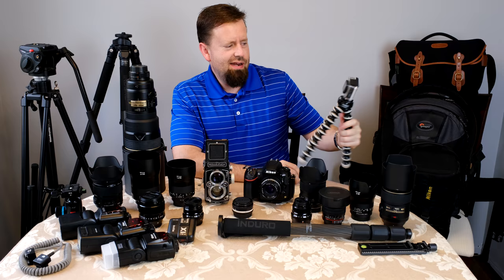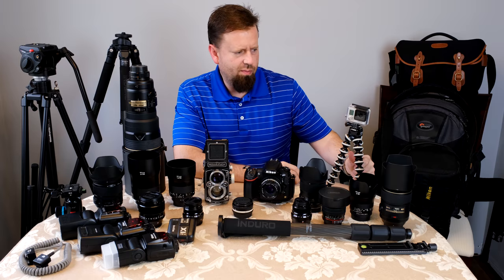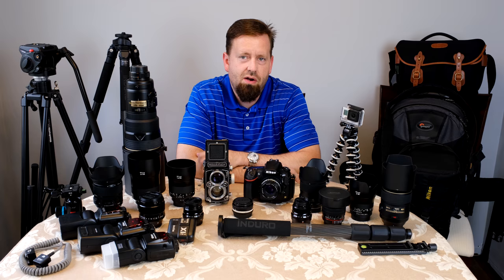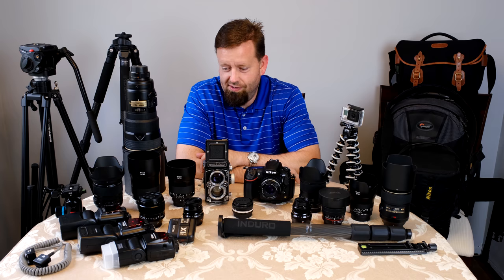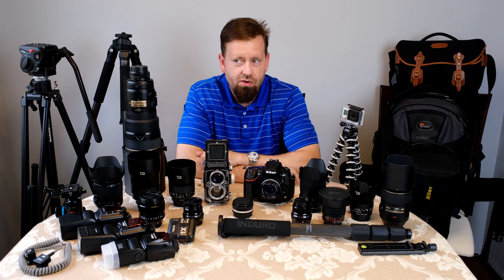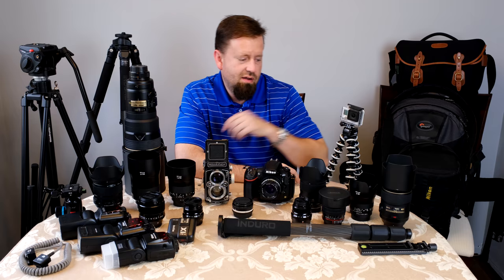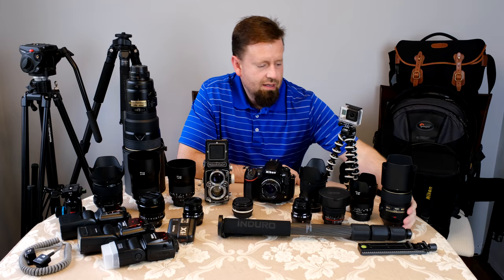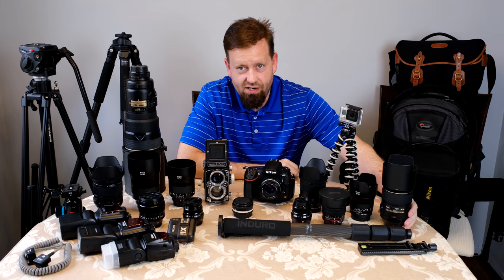I've got a GoPro Hero 3 — a little older — with the Joby SLR legs. I bought these legs because I was going to New York and they don't allow tripods up on top of the Empire State Building. They won't let you pull out any kind of support whatsoever — no monopod, no tripod, and you're not putting a Joby on the railing either. So if you're going up there, take a stabilized lens — optically stabilized. And shoot wide angle too, because that'll give you even sharper pictures at whatever shutter speed you can manage.